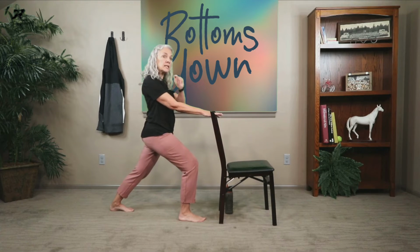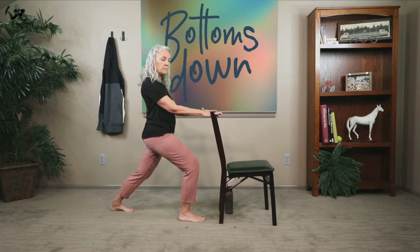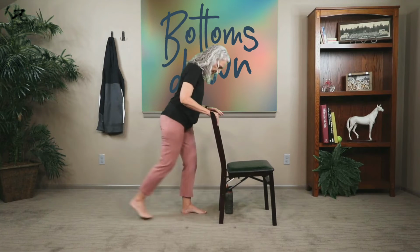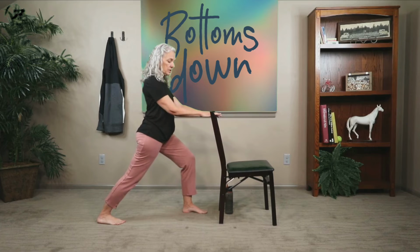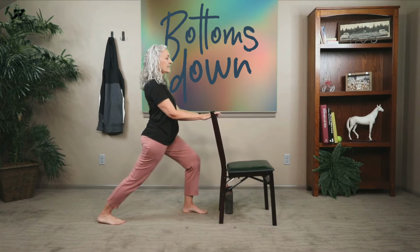But now to get it just a little bit more, I'm going to bend that back knee. Not much. Keep that heels down. Push those hips forward. And I hope you can feel the Achilles stretching there. And release it. We're going to go to the other side. All 10 toes pointing forward. Heels are down. Both heels are down. Push those hips forward. Bend that back knee a little bit. And we're going to hold this. And we're going to breathe.